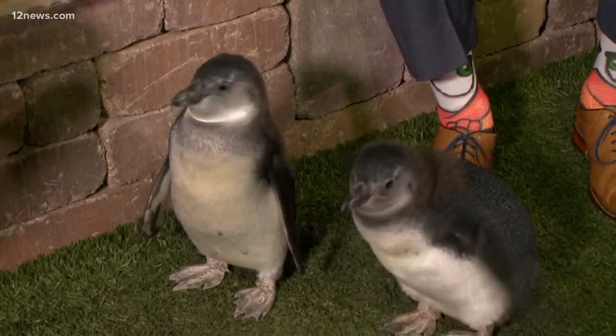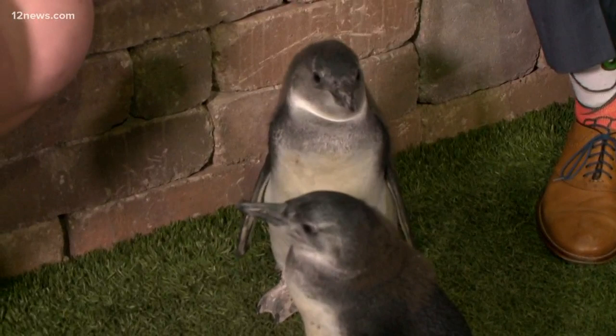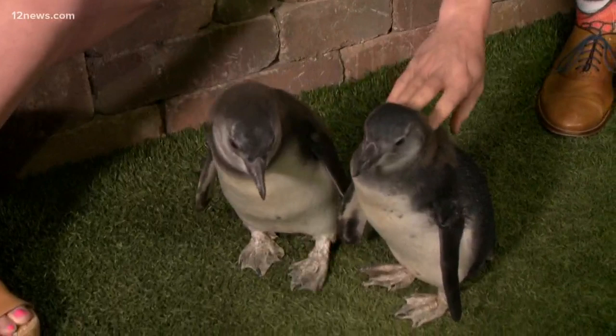This is Alice and Cooper. Christy Morcom, how do you tell them apart? So Alice is a little bit smaller than Cooper — this is Alice right here. I love them. They're little babies, only two months old. You would think they'd be smaller, but these endangered species grow very quickly. So Alice is already about five pounds. Cooper's a little bit bigger than that, but it can take up to two years for them to get their adult tuxedo coloration.